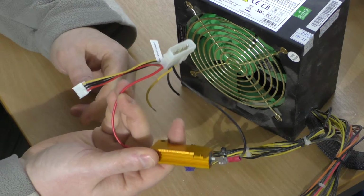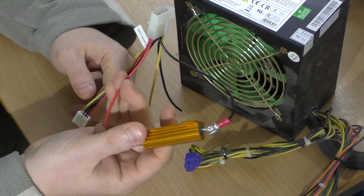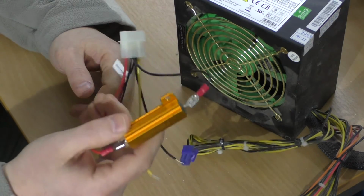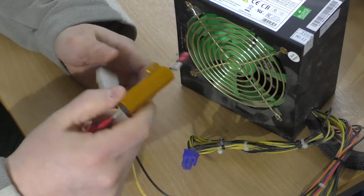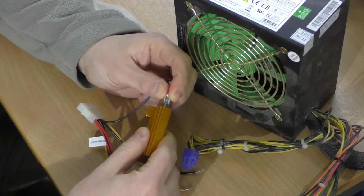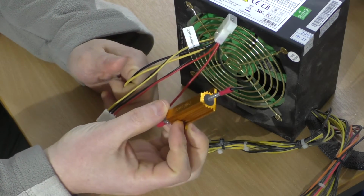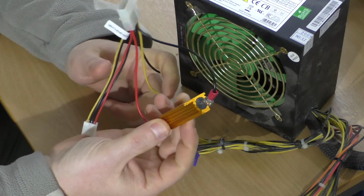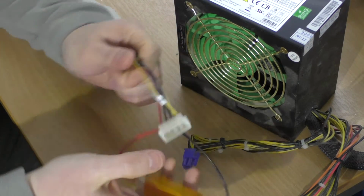That will cause the circuitry in the power supply to then regulate the output voltage correctly. In my experience, older power supplies tend to need this. Newer power supplies will typically regulate correctly on their own. But a resistor like this is a quid or £2 off eBay, so it's worth just getting one just to test.